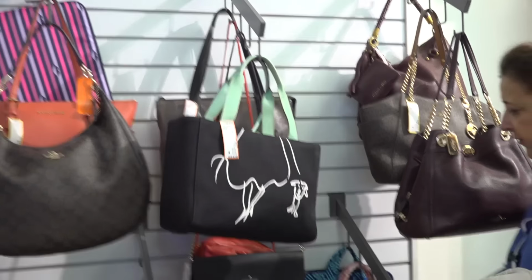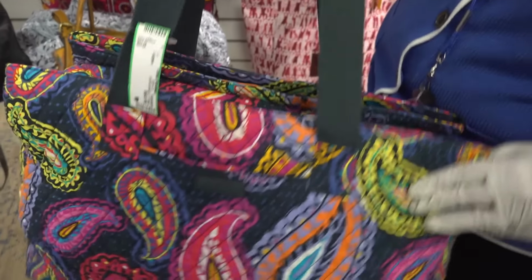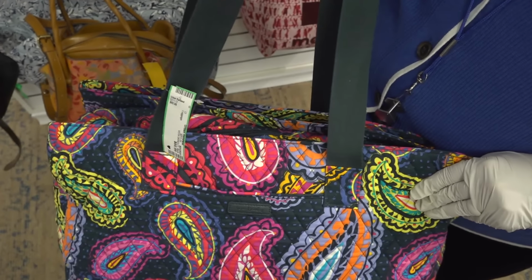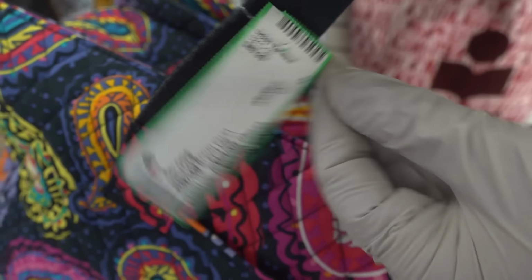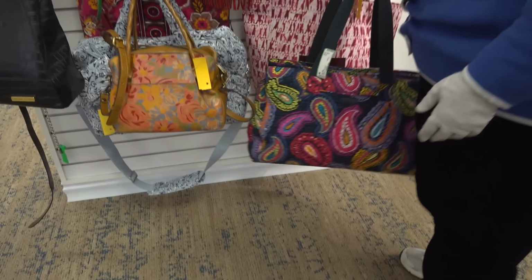And then Vera, I don't usually pass up a Vera because you know what? You throw all your stuff in it, you're going overnight someplace, it's a quick trip and you don't have to worry about it. They still look good after you actually wash them. I like to brush them off and make sure too much dust doesn't get on them or keep them in a dust bag. If you don't have a dust bag this big, you want to think about pillowcases because cotton is better than putting them in a garbage bag than plastic. Vera Bradley, it's looking like $60.99, so that's a $100 bag, and I won't miss it.